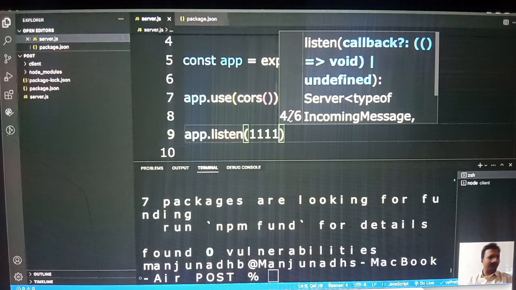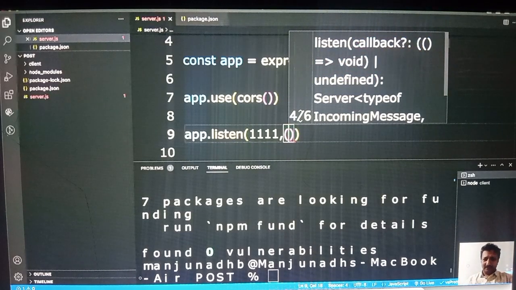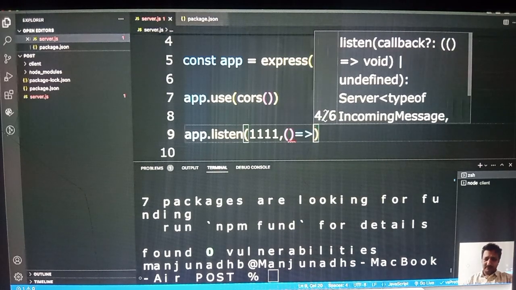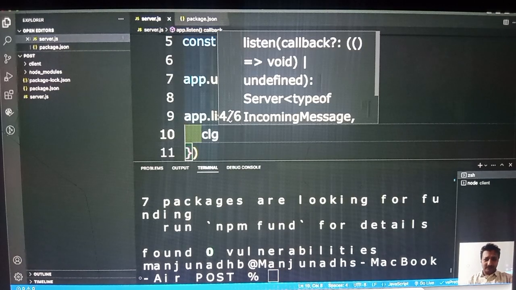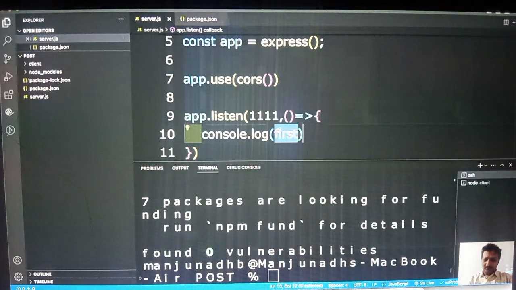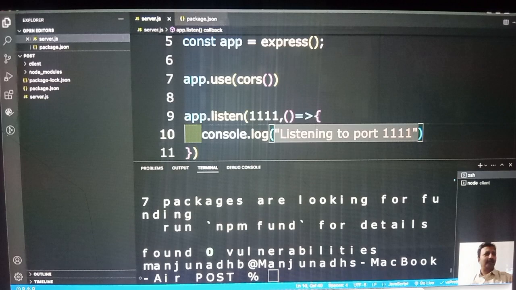Or I'll say, if there is any error here, console.log "listening to port 1111". Okay, I have created the express server.